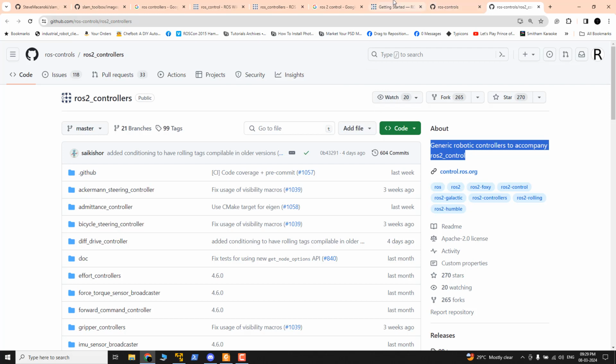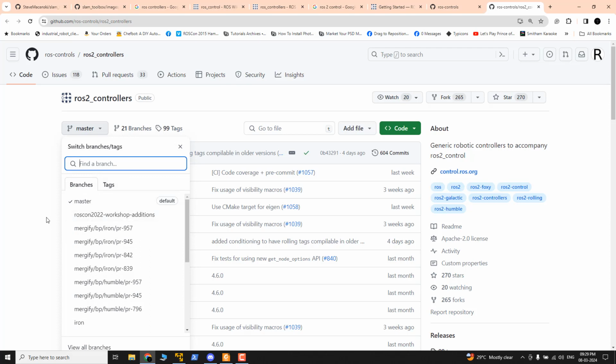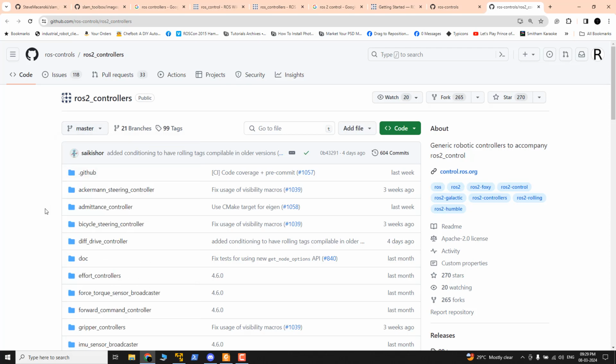Okay, sir, but I think that is very important. I think why are they not included? Yeah, that is actually true. I think all these packages are evolving, right? So hope somebody will be contributing these controllers to the official branch soon. We can hope that, because there is a lot of work to do, right?